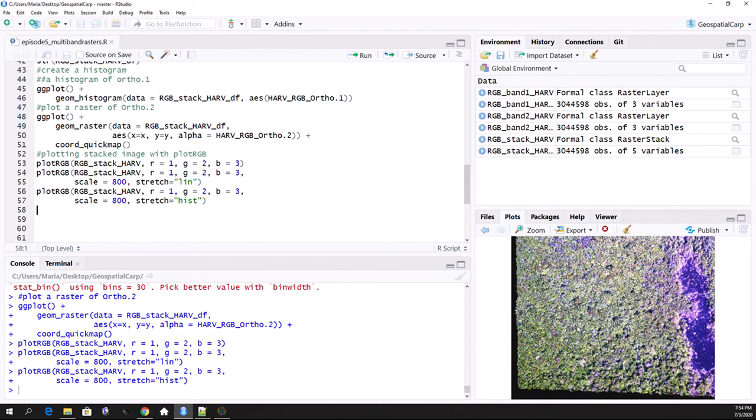And we see that the coloring has now changed, right? This looks like a different Instagram filter. So we can see that in this case, the stretch doesn't really enhance the contrast, and the image is already significantly contrasted enough, given the distribution of the reflectance, or the brightness values, is distributed fairly well between 0 and 255. All right, so now we're ready for our second challenge.